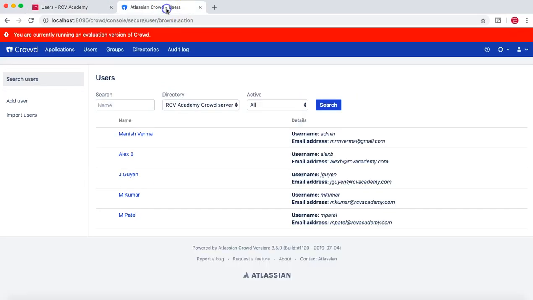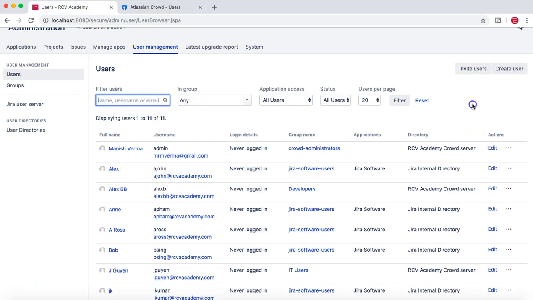And going back to Crowd now, if you go back to the users in Crowd, you can see the name has been changed to BB, and in the email there is an extra B appended in Crowd as well. So that's the difference between read-only and read-write mode when you do this integration, and it's pretty important to understand as an administrator why, in most organizations, user and group management is the sole responsibility of the LDAP server, the single source of truth for users and groups, and not any other application.